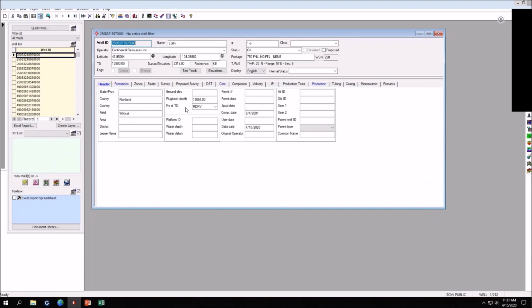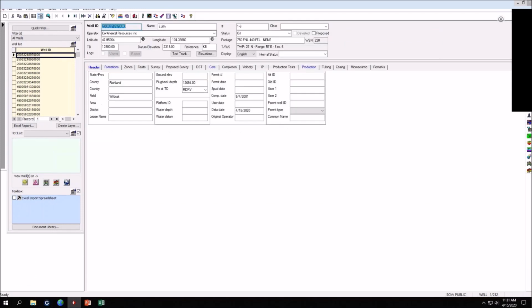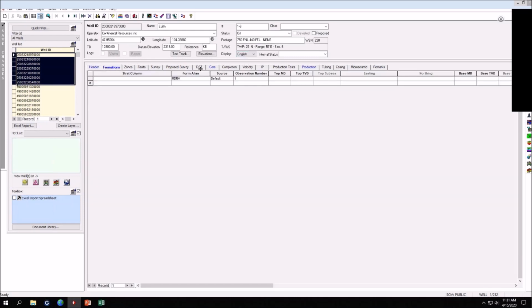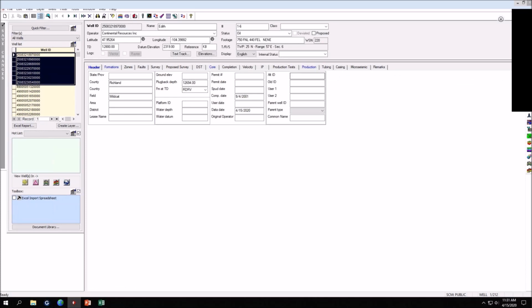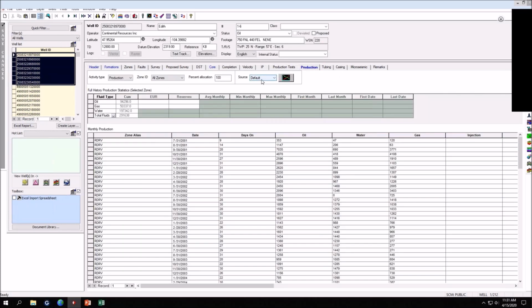All right, so I'm going to go over to Wellbase here. And in Wellbase, I've got these new wells included here now, as well as up here at the top, the 250 wells. And I can see that there's data that was imported in from there. Got some header data, my location information, some again, header information down here at the bottom, some production data that was brought in from there.